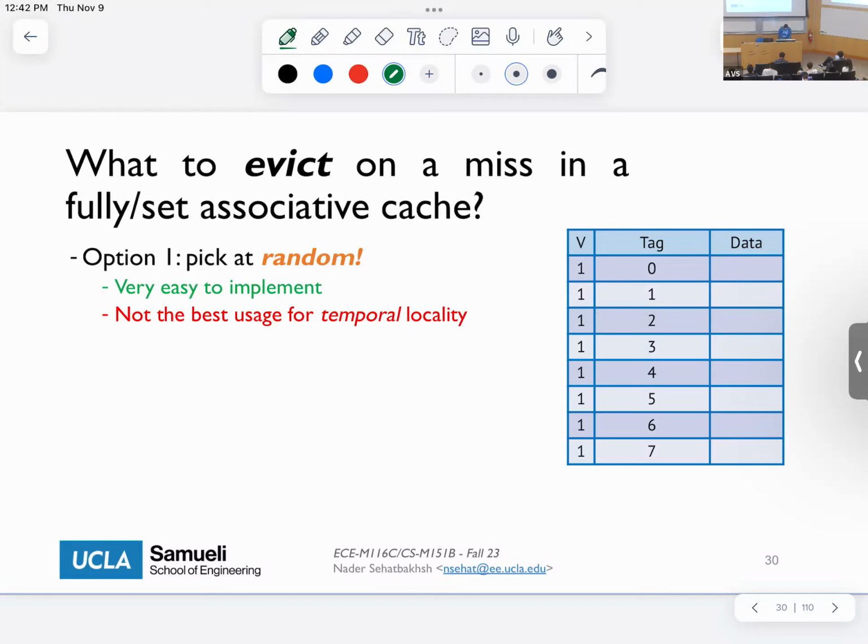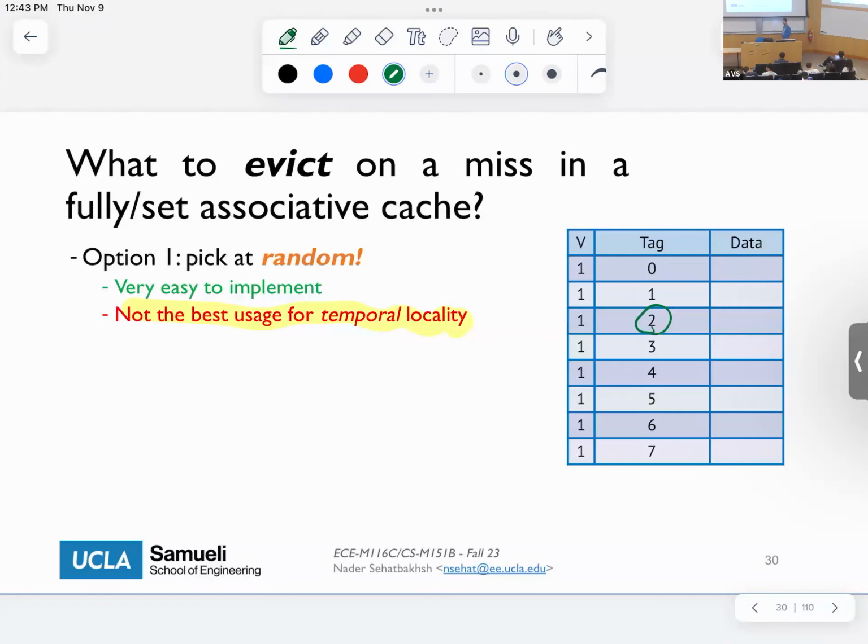But of course, the problem with this is that we're not really using any information from previous activities, and I'm not really using what we call temporal locality. And if you remember, I said temporal locality is actually quite important for us, because temporal locality is that if I access something, for example, if I access this line, very likely in the future I'm going to access it again. So it's in our best interest to keep that in our cache. Okay, so what are the other options? Anyone want to suggest any other way of kicking things out, or replacement policy?